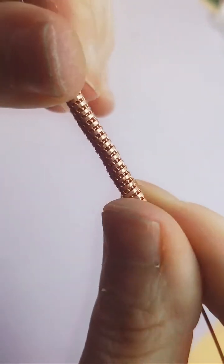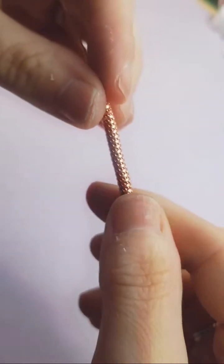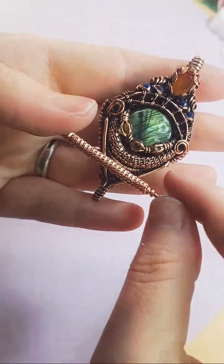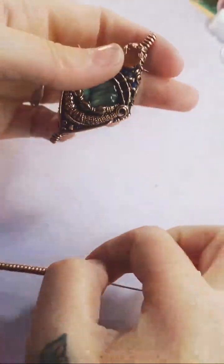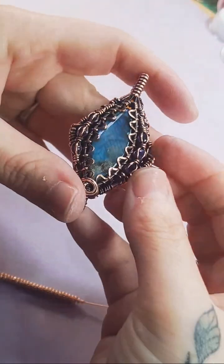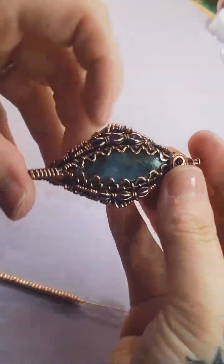But there you have it. That's a Clapton coil. And like I said, you can just kind of implement it however you want on your pieces. And I just want to show off this piece for a second. I just made this today and I'm super excited about it.